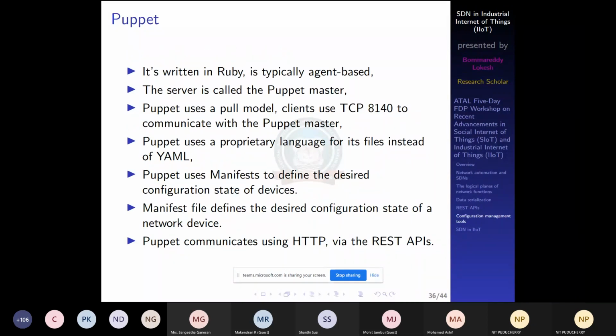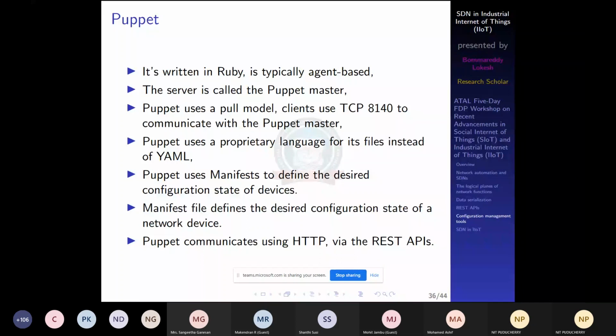Next is Puppet. Puppet is a configuration management tool written in the programming language Ruby. It is typically agent based, which means specific software, a Puppet agent, must be installed on the managed devices for configuring them using Puppet.